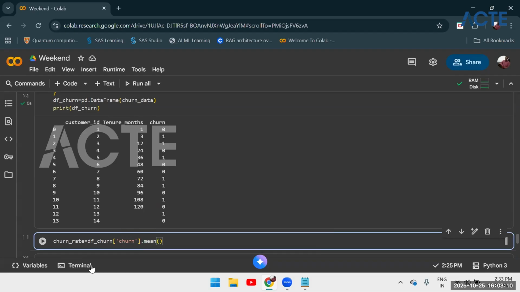The values are 0 and 1, right? Sum is going to tell me the number of churned users, it just adds everything up. But mean is going to do what? It is going to sum everything and also divide by 14. So why do I need to use sum?